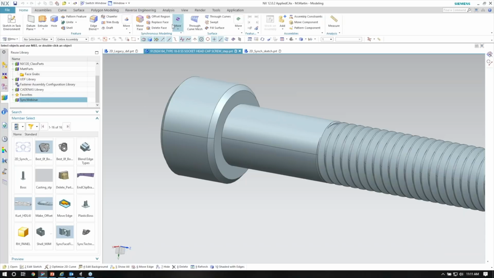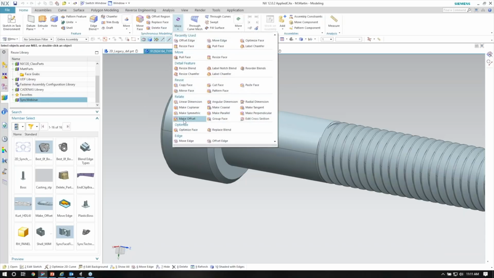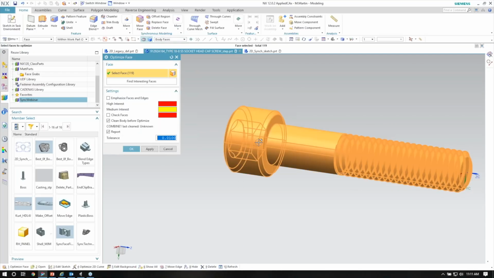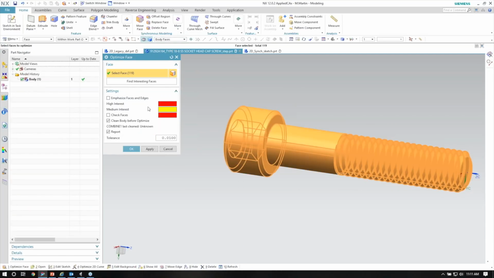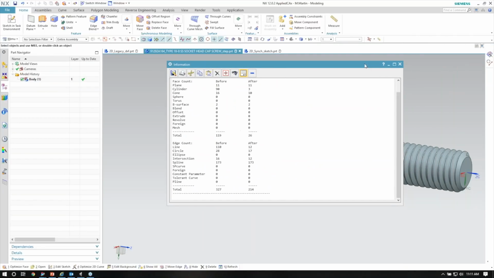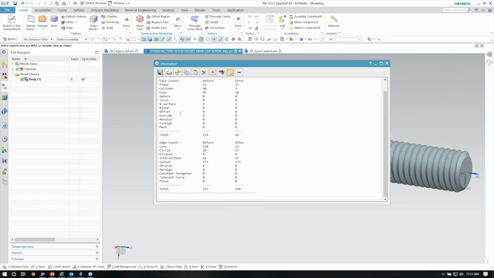So on my home tab here, I'm going to come over to my synchronous modeling toolbar. I'm going to come down to optimize face. Optimize face, when I select all body faces here, it's going to tell me that it's going to remove parameters from the part if I have parameters in the part. This one doesn't have any in it, so it's probably not going to ask me anything. But what it's going to do is then remove those half cylindrical faces, and then the number of entities that it has resolved has gone from 327 down to 214.